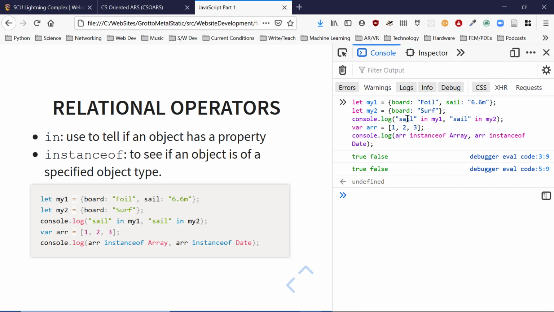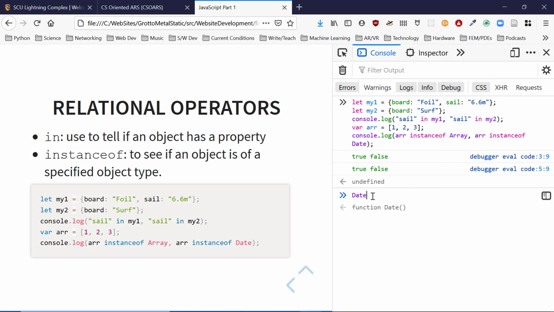I just asked it if sail was in my one, and it said yes. Sail in my two, it said false. Good. Is ARR, the thing I just defined here, an instance of array? Yes, true. Is it an instance of date? False.